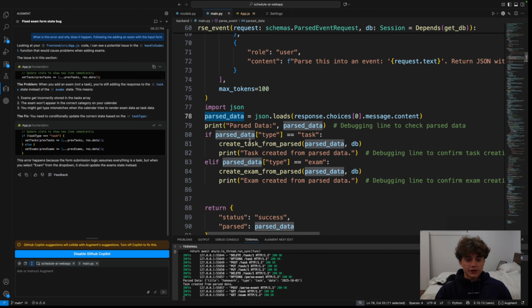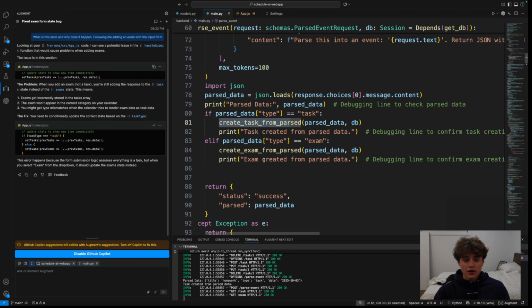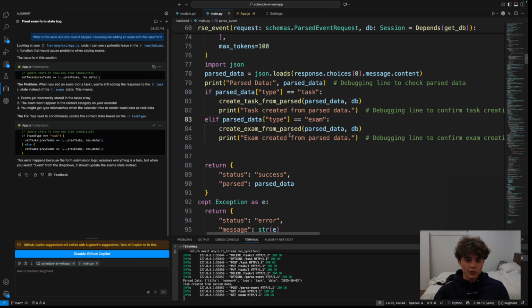And after that we say, if that parse data, so the JSON that the AI created, is a task, execute create task from parse, which is a function. Or elif it's an exam, execute another function, because we don't want task and exam to execute the same function.